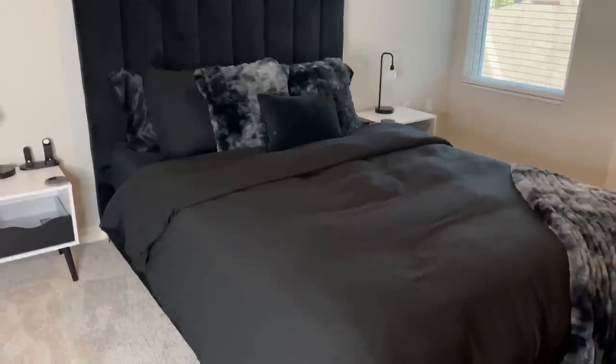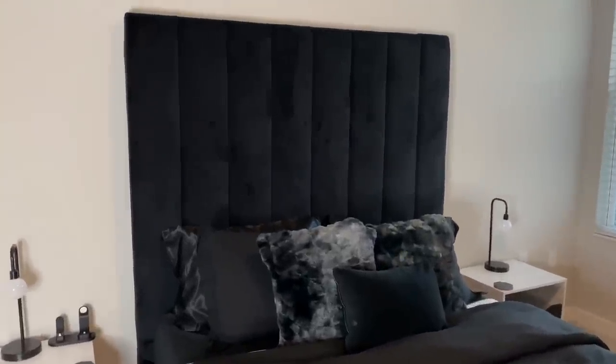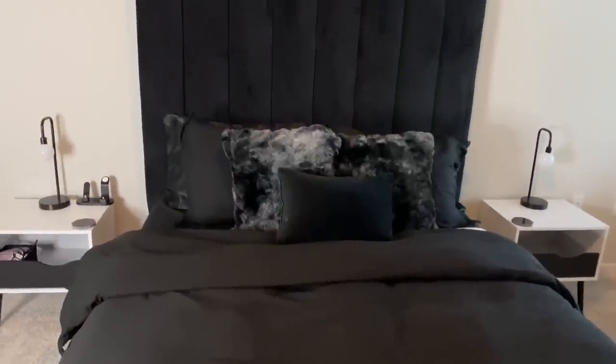Tell how the bed feels just by looking at it. All right, you guys, so let's go ahead and get it back to this tour. My actual bed frame is from Wayfair and my mattress is from Lull. I did grab this mattress duvet and the black pillows that go with it from Amazon, and then I have these really cute silk pillows that I got from Shein. These two decorative pillows, as well as the little blanket that I have on here, are from Wayfair as well. So that is how the bed looks.